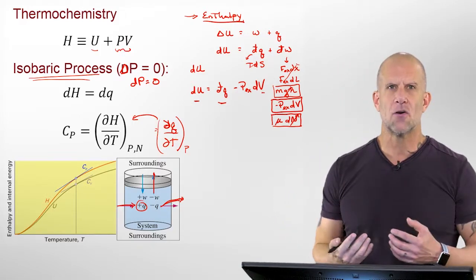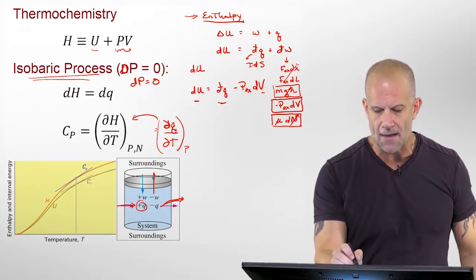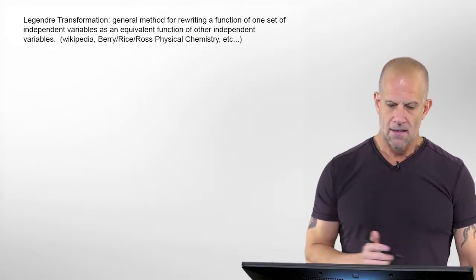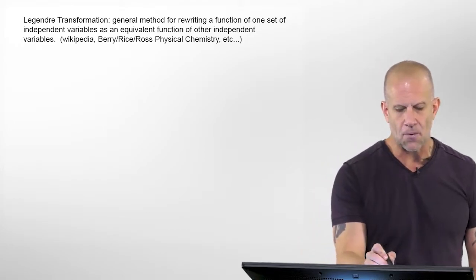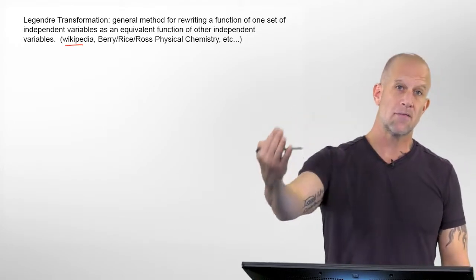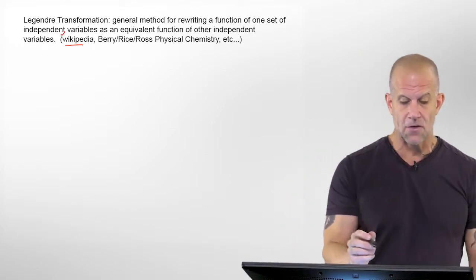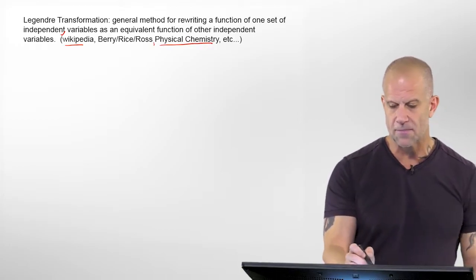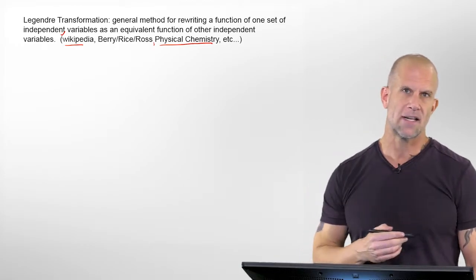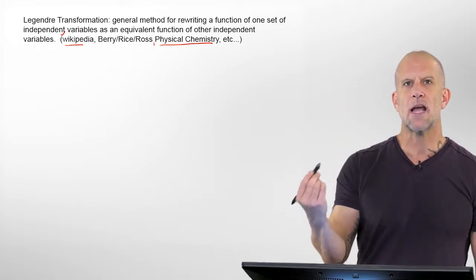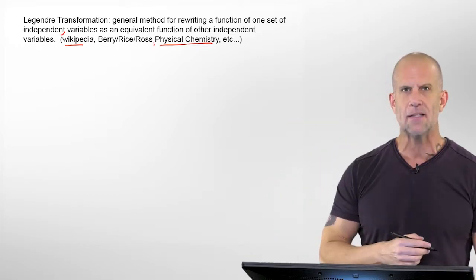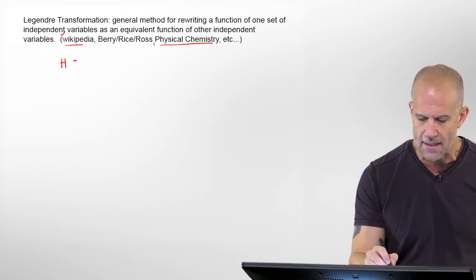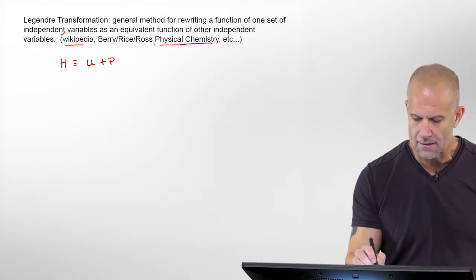Now, that's a fairly general way. Like I said, we really want to focus on some of the mathematics of what makes this possible, and really what that's looking at is Legendre transforms. I give you a couple places. Your book, Tinoco, doesn't cover this in a ton of detail, but Wikipedia does if you look up Legendre transforms. A lot of different physical chemistry textbooks cover it, and one of my favorites is Berry, Rice, and Ross. We'll look at it in this one case, and this really generally applies to a lot of different energy terms. As we said, the enthalpy is defined to be H = U + PV.